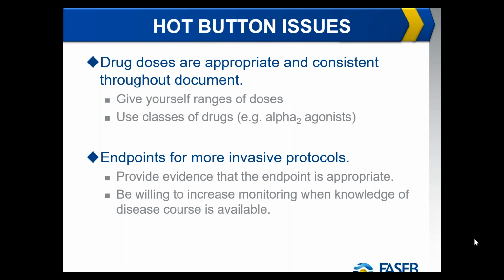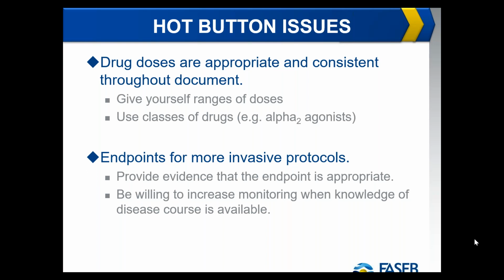One of the biggest issues we face in the IACUC is endpoints. We have many infectious disease protocols, and endpoint is always an issue, particularly for vaccine trials. So you need to provide some evidence that the endpoint you are proposing is appropriate. That may mean that the endpoint would seem pretty extreme, but in many vaccine trials, the animal can become very ill and the vaccine is still effective. And so you need to provide documentation that that is true.